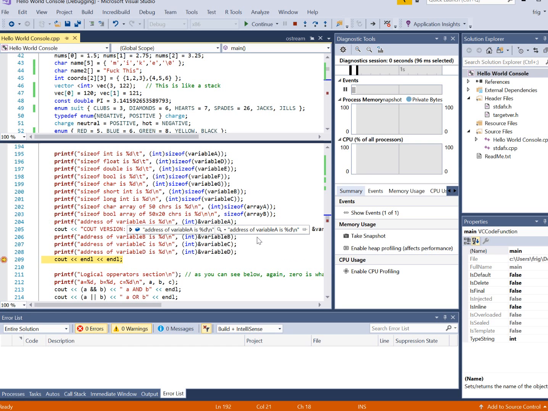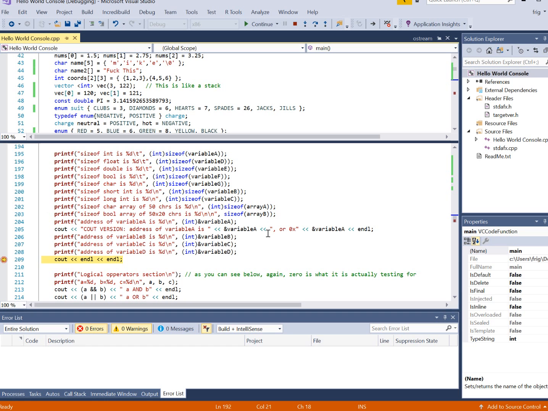Let's see, cout version. Variable A. I don't think this is in hex. Find the address up here, but I don't think it's in hex.